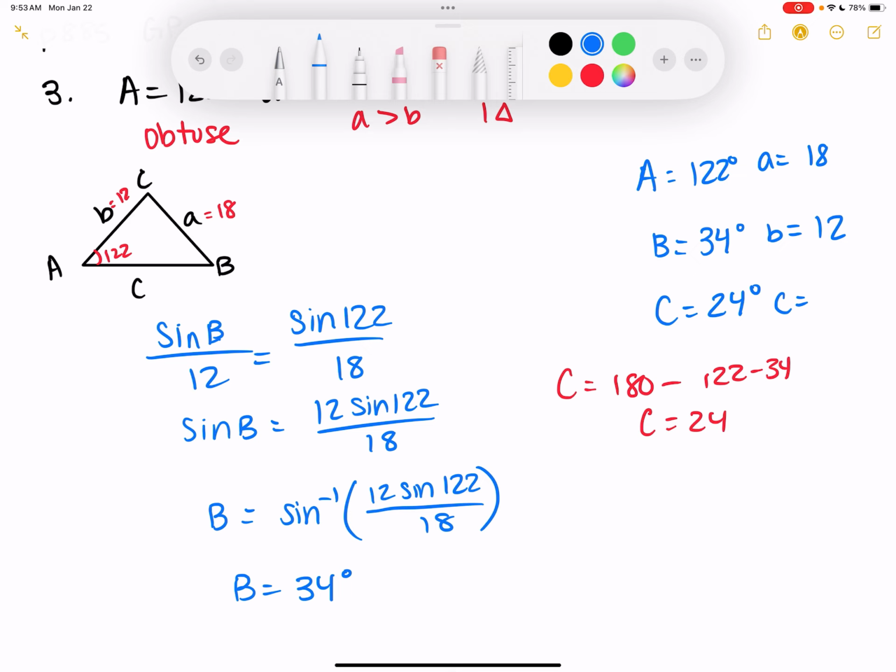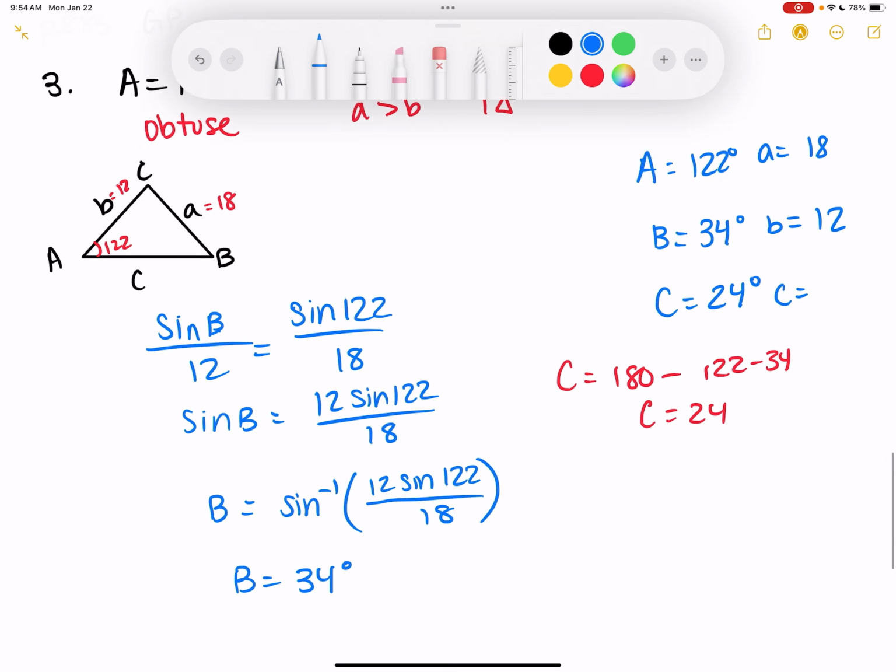So now I need side C. But again, I would use all the pieces of information that I started with. So I'm going to use the information from A because B has a piece that I found. It's not wrong if you do that, but if you happen to have done math wrong, let's say your calculator's in the wrong mode, that's going to throw that part off, which if your calculator's in the wrong mode, it's going to make a lot of the other things wrong. But at least you would have the process right for it.